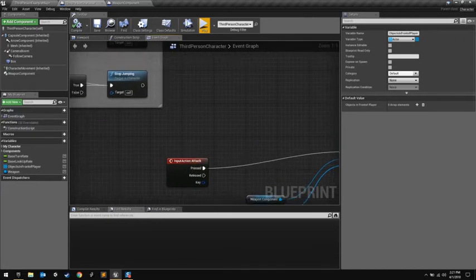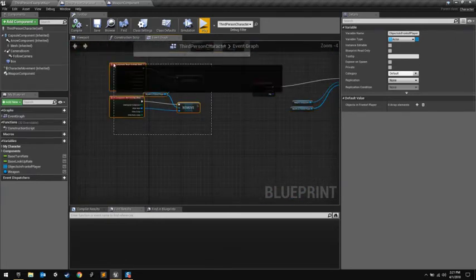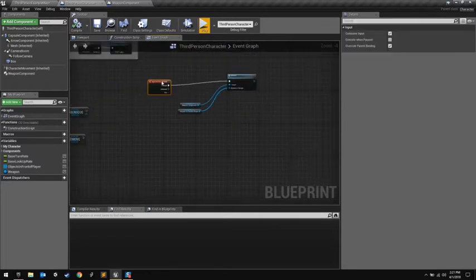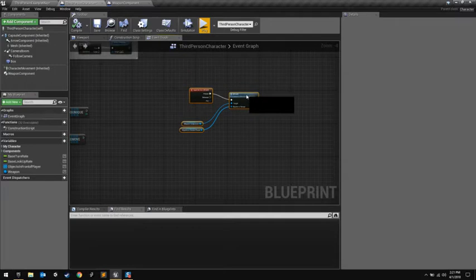So if we go to our third person character, we could create the interface for doing that in here, and that would be a good idea. It would make sense for us to tell characters to equip weapons, and then they would tell their weapon components to actually equip the particular weapon.